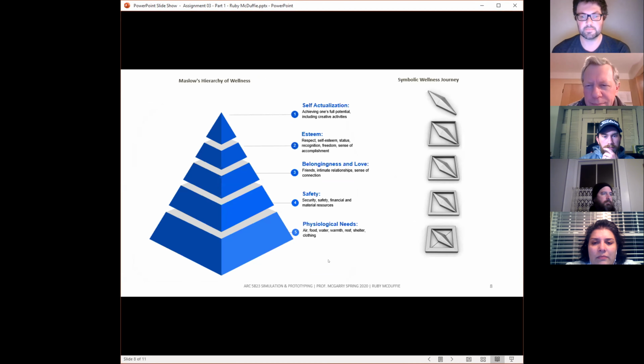A part of my understanding of this wellness journey was using a study, Maslow's hierarchy of needs, of wellness, and having the base modules thicker, heavier in the wellness journey.